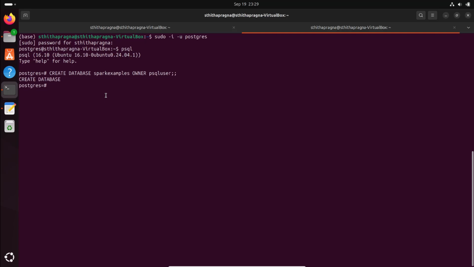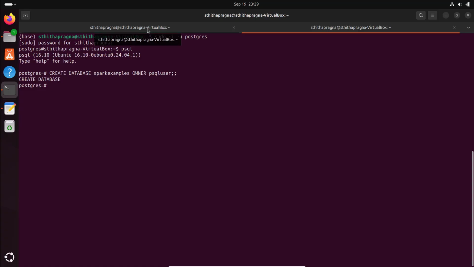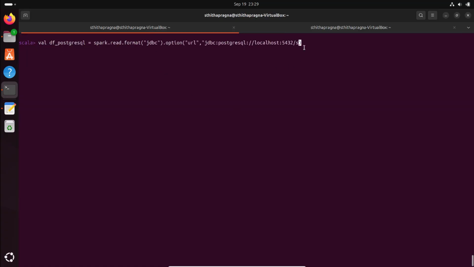So it's creating a database and it made the psql user the owner. Cool. Now I'm going to use that particular database I just created. That's what is going to be your JDBC URL. And then close it.